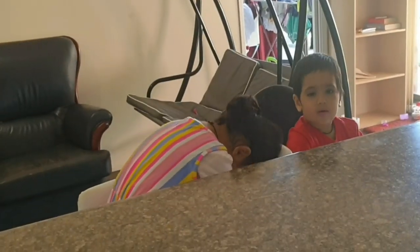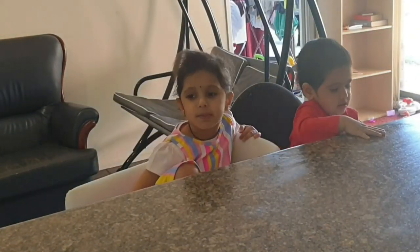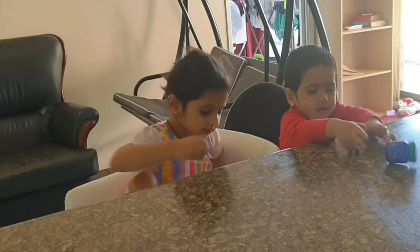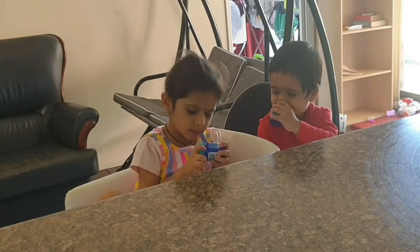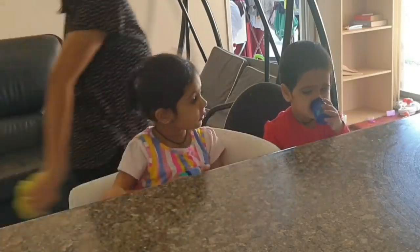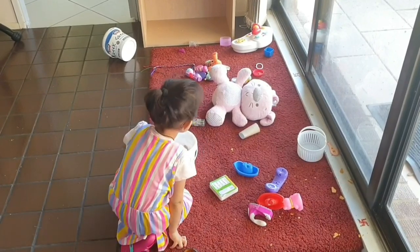I just want to quickly mention here that toddlers are naturally very helpful and they love encouragement and appreciation. Sometimes my husband and I play this trick. If Diyani doesn't want to do something, say for example, brushing her teeth in the morning, I'll tell my husband, oh, she can't do it. She doesn't know how to brush her teeth. And my husband in return encourages Diyani so much. No, no, no, Mama, you are wrong.